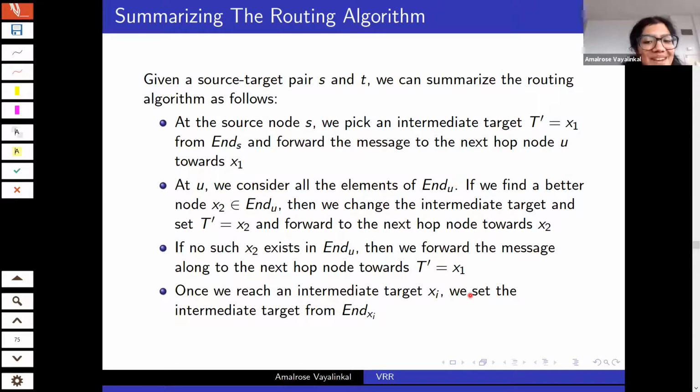And once we reach an intermediate target xi, let's say, we set the next intermediate target from N(xi), which again is also called the transition. A transition is whenever you set a new intermediate target, whether that's interrupting a route or reaching the destination of some intermediate target and then picking the next one. Our hope is that we set intermediate target after intermediate target until we are eventually able to set the intermediate target to the actual target. In the previous case, that would be 0, and then we just route all the way to 0.